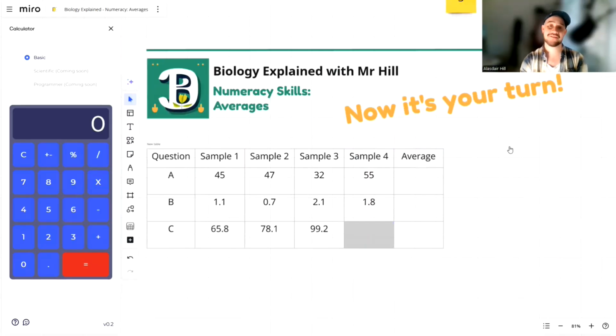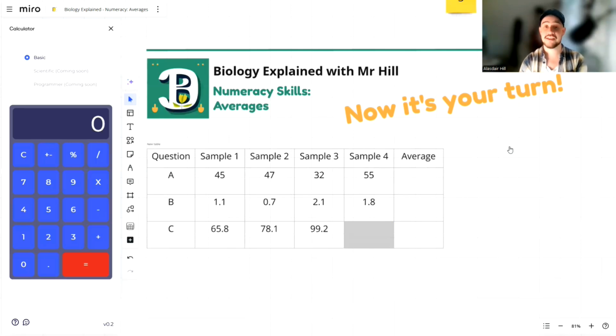I hope that was successful for you. I hope you were able to calculate these averages successfully. We're going to run through the calculator now on the screen just to be sure that we're doing it correctly. And we're also going to have a couple of comments on the number of decimal points you should be using in your answers. And this is related to something known as significant figures, which we'll talk a little bit about as we go through the answers.